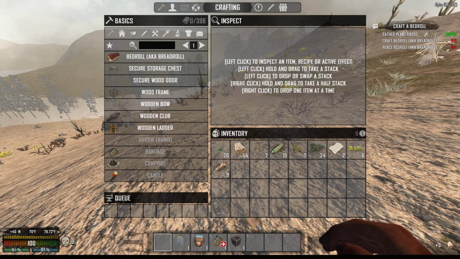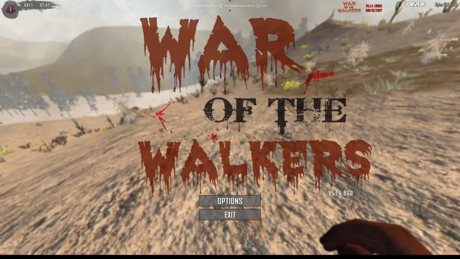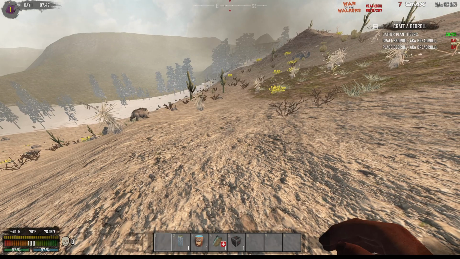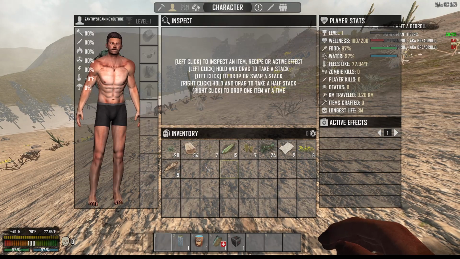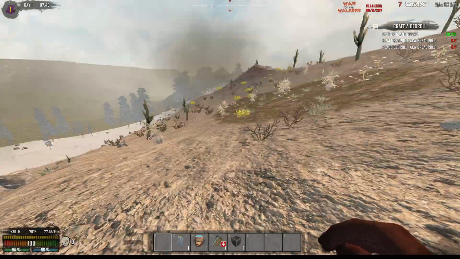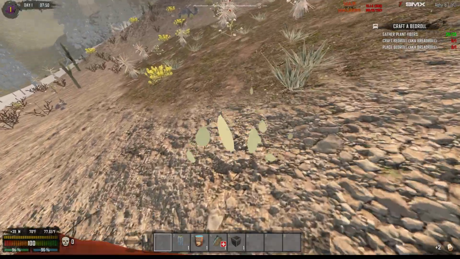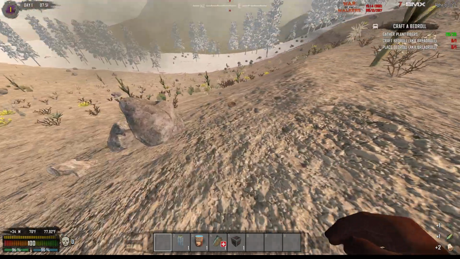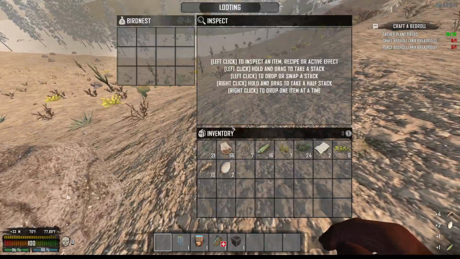So, whoa. Why do I not have my starting stuff? I'm in War of the Walkers, right? Yeah, I am. Okay. Well, I didn't get my starting item. It's a little bit strange. We're just going to go ahead and cheat it in. I should have gotten a starting, well, maybe I'll get it after I do the initial bedroll quest. Maybe it'll give it to me after that. Let's see. If it doesn't, then I will just cheat it in.